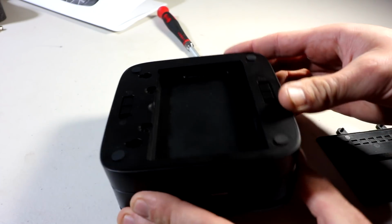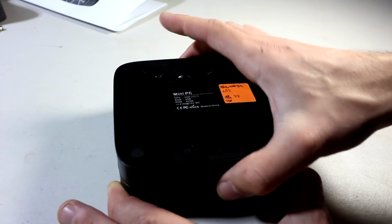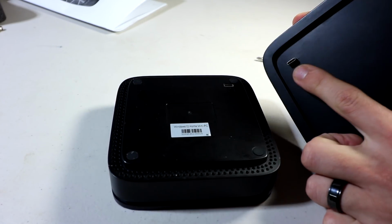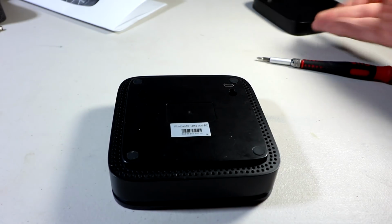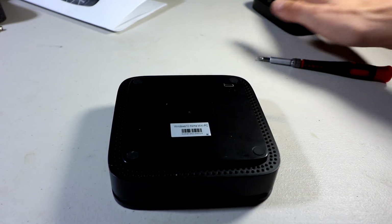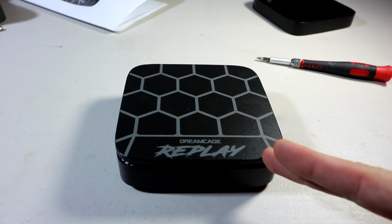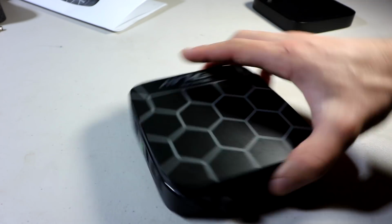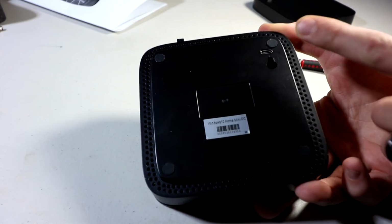A small 2.5-inch hard drive. Your kit, you would just hit the unlock buttons, which I already have unlocked, and just pull it up, and it comes off. There's just a little connection there. Looks like a USB Type-C, but I don't think it is. And so for those of you that don't have the hard drive bay, your unit is actually going to look like this. This is going to come exactly like this, and all the same ports, power buttons, and all that. It's just you don't have the hard drive bay added to it.